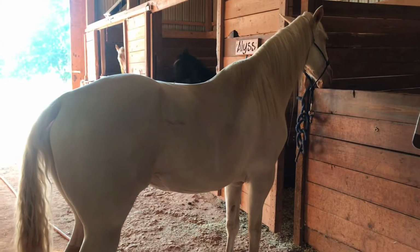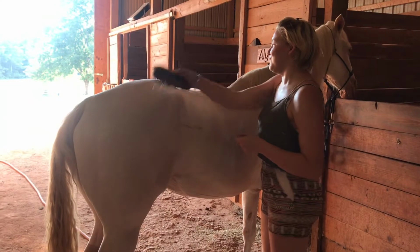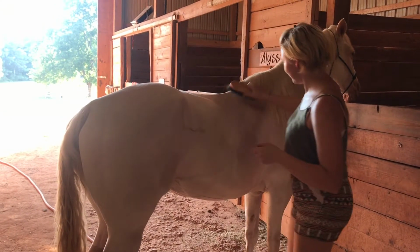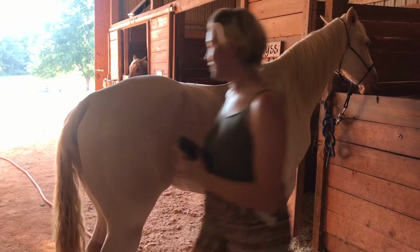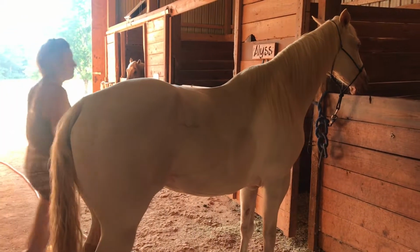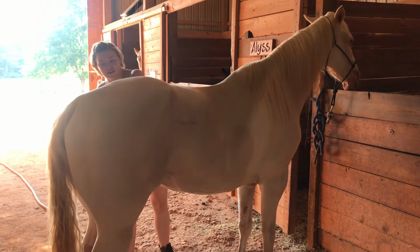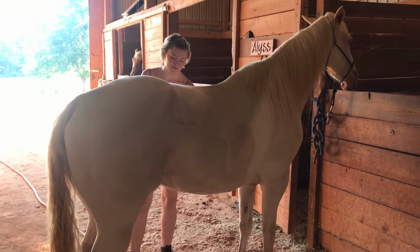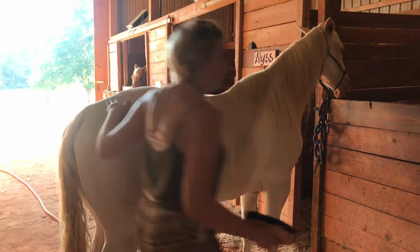Okay, so with the safety stuff out of the way, now you're ready to put the saddle on your horse. So you want to start out by brushing them in any area that's going to come into contact with the saddle, and you're looking for anything that could rub or irritate them. And you're also going to want to check your tack and make sure there's nothing under the saddle pad or anything that could poke them or irritate them. I already did that outside of the video.